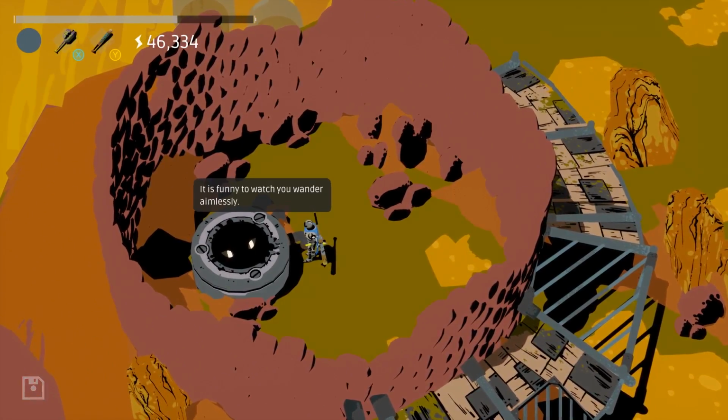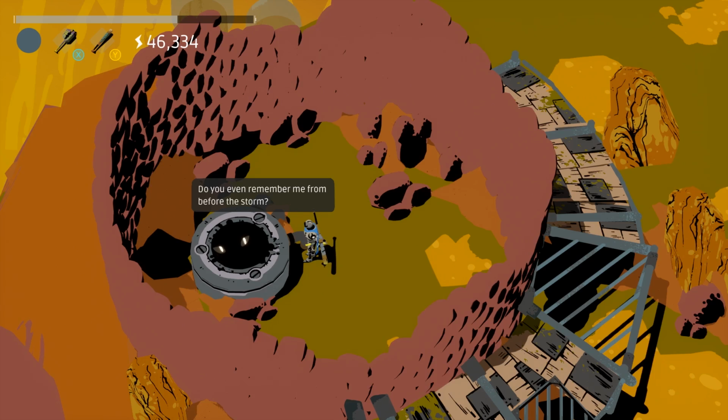Oh, it's you. It's funny to watch you wander aimlessly. Do you even remember me from before the storm? The people of this town know no truth of you or your purpose. You are old and useless as the machine in my mountain. I will wait you out. You will lose steam and abandon this task.